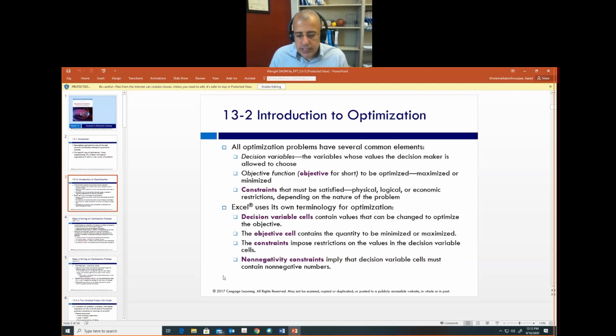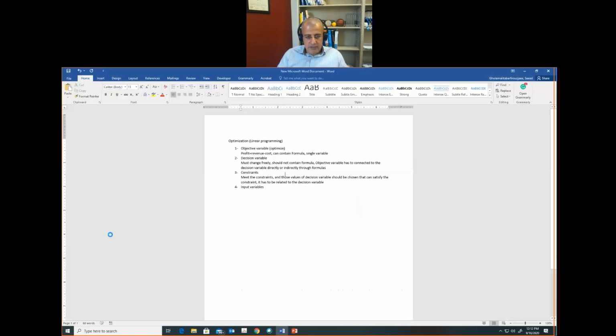One of the typical examples of the constraint is non-negativity. For example, labor hours, or in a car manufacturing company, it is impossible to produce negative number of cars. So one of the constraints which is used in most of our examples is non-negativity. Or the other constraint, the number of labor hours used must be less than the number of labors available.